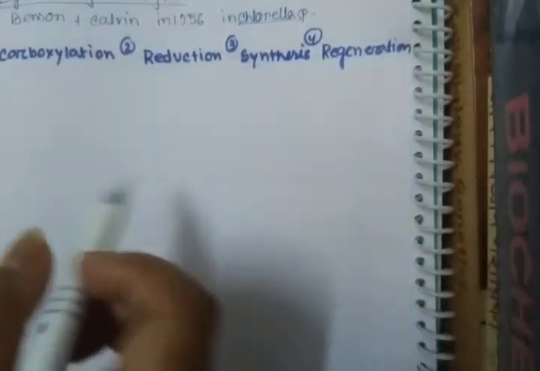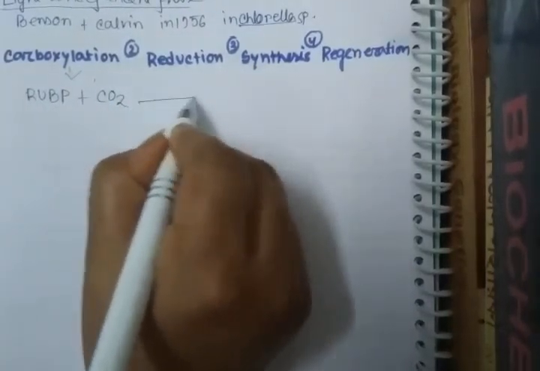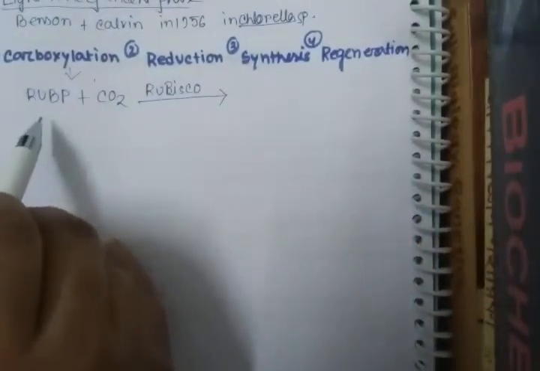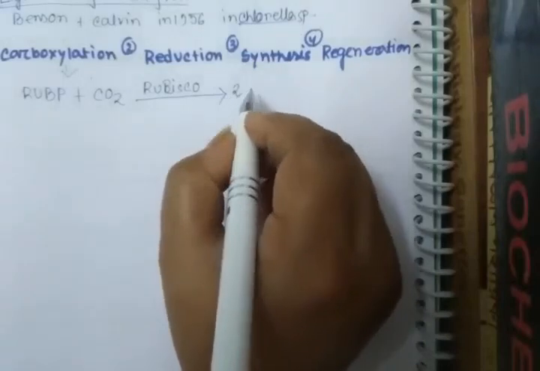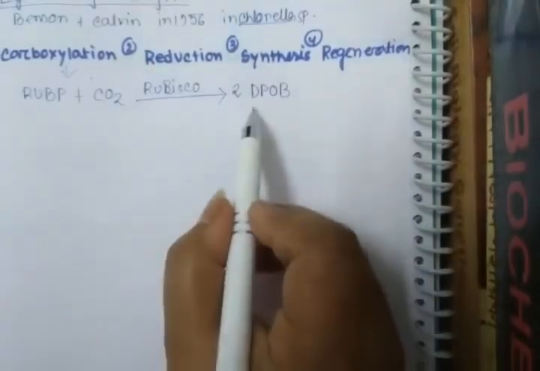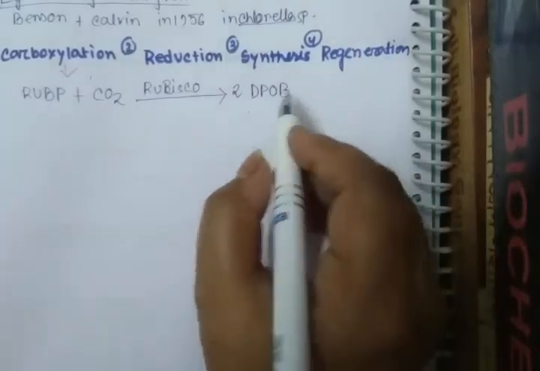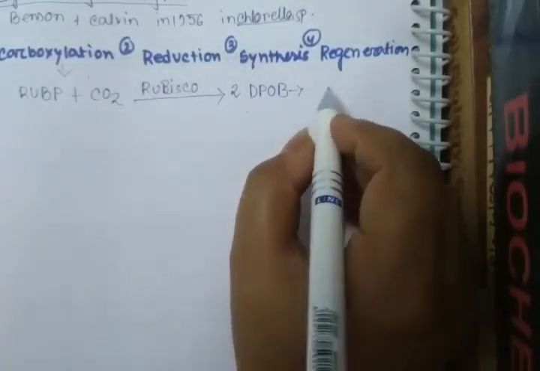Now come to know the carboxylation process. So at first the RuBP, that is the ribulose bisphosphate, with the help of carbon dioxide which is present in the air and with the help of the enzyme Rubisco, it will form 2-carboxy 3-keto-arabinitol phosphate, that is also known as 2-carboxy 3-keto-arabinitol 1,5-bisphosphate, and it is an unstable compound. That's why it dissociates into two molecules of a permanent compound, that is phosphoglyceric acid.